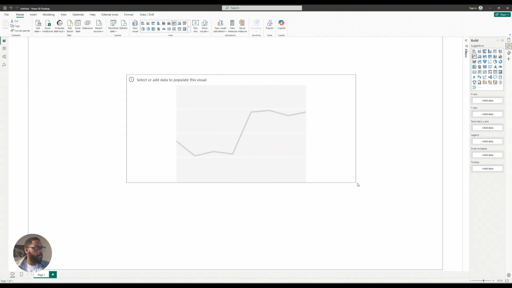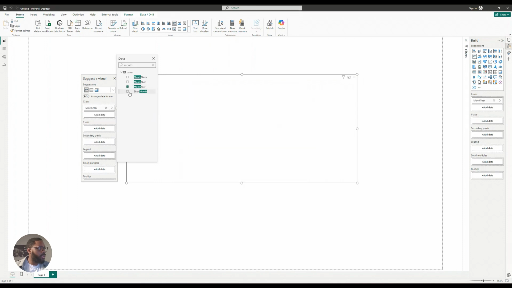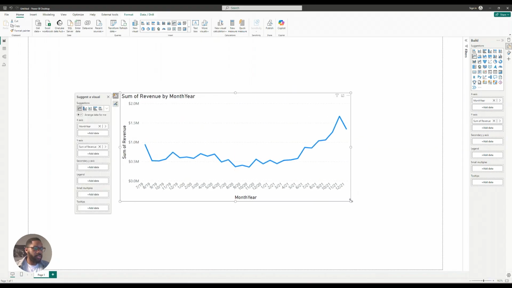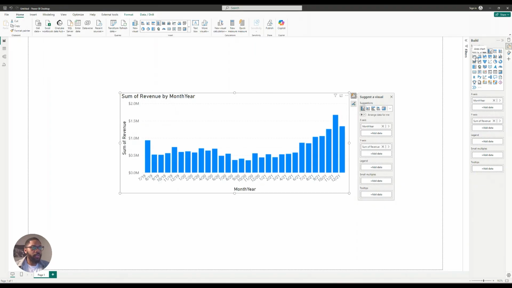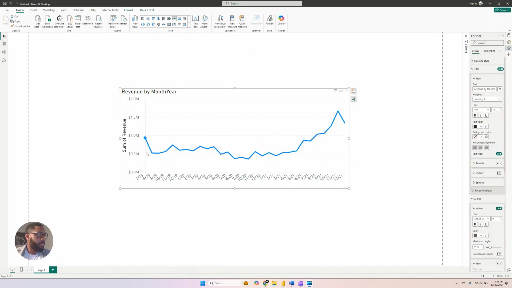So once you get it to your liking, you can press this icon here in the top left to start adding data to your visual. And we'll use the month year field that we formatted earlier and also drop in the revenue field as well. And it's really that easy. Once you have this chart, you can, again, drag it around, customize it, and reshape it how you see fit. Or you can continue to use it, but just convert it to a different visual. So I can change this into a bar chart, area chart, or back to a line chart. And you can start using this chart, for example, to start spotlighting things like high and low performing sales months.